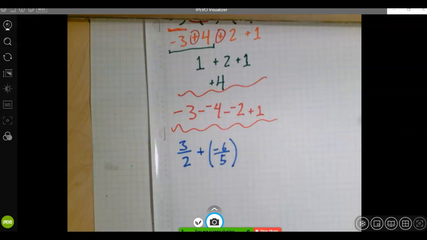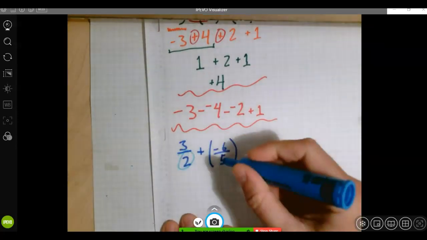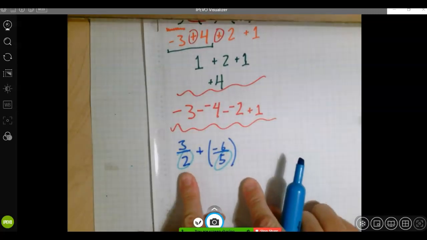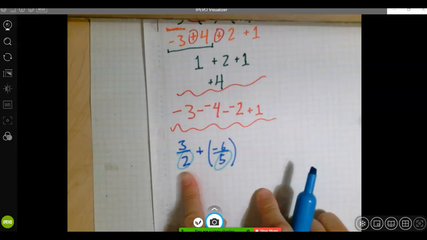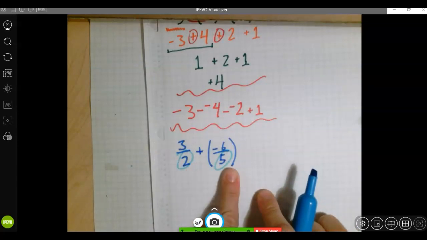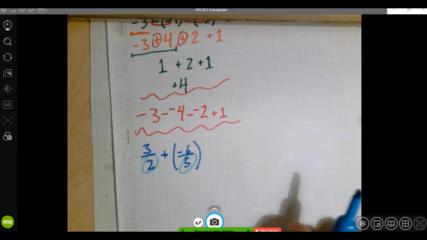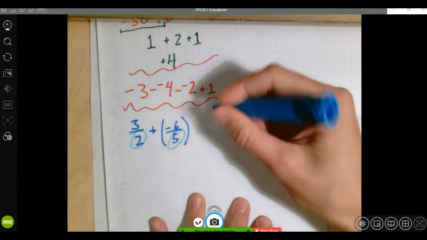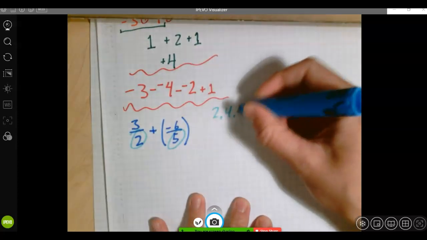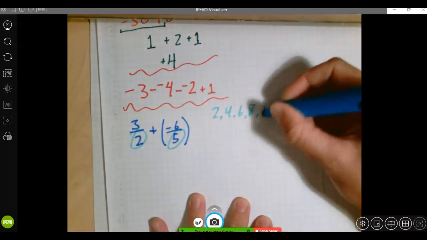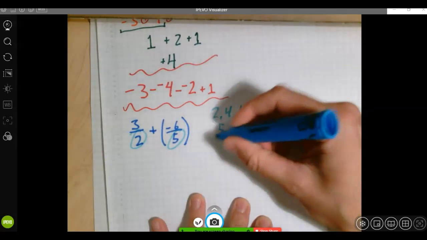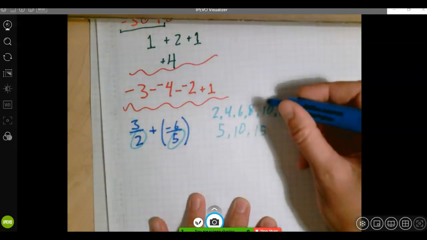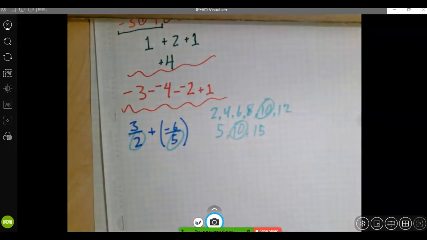So we look at the denominator and say, well, it's a shame that they're not common. So then we start thinking, can one of them turn, like, can the smaller one turn into the bigger one? Can 2 turn into 5 easily? No, not really. So then we start thinking about multiples of our denominators, either in our head or listing them out if we want. So those were some multiples of 2 and then multiples of 5. And we see that we have a common multiple at 10.